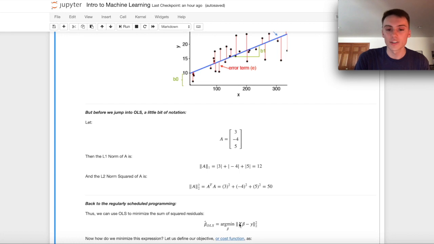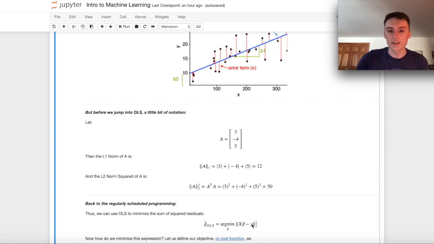Quick question: hopefully you can recognize this as a vector and not just a single scalar or a matrix, right? Because when we multiply some matrix by some vector, we're taking a linear combination, so we get a vector in return, and then we subtract another vector, so we get a vector in return. This x beta here is our predicted values. We're taking a linear combination of our data using some coefficients beta, and this becomes our predicted values. This will sometimes be denoted as y hat, but we'll get to that later.